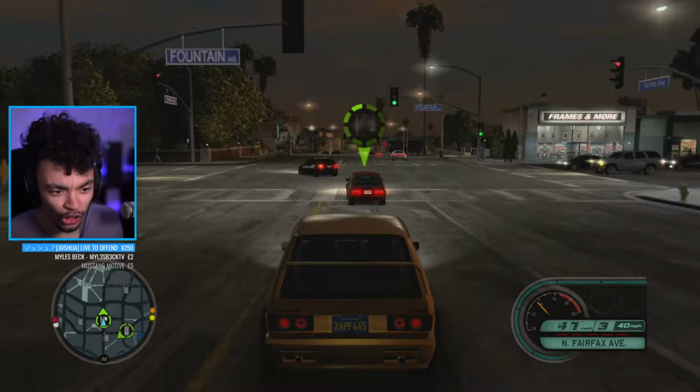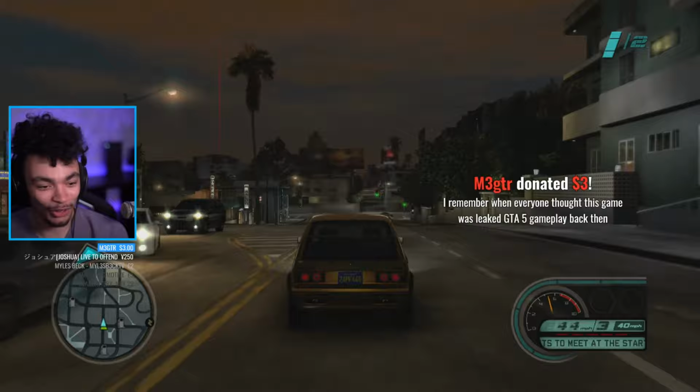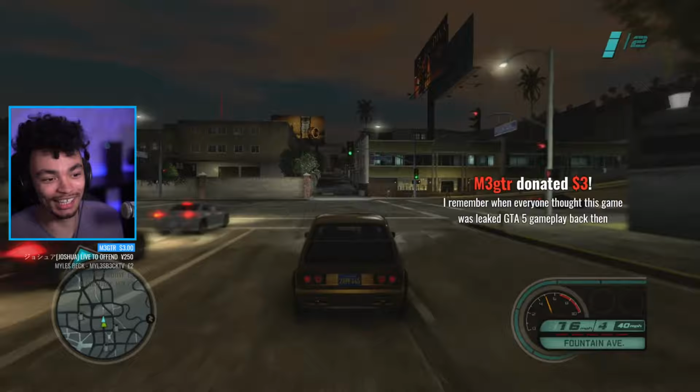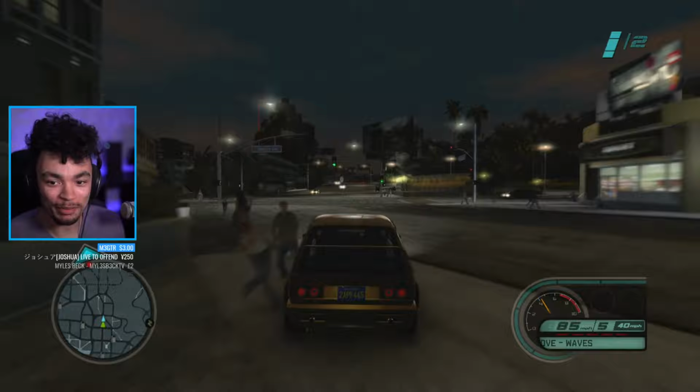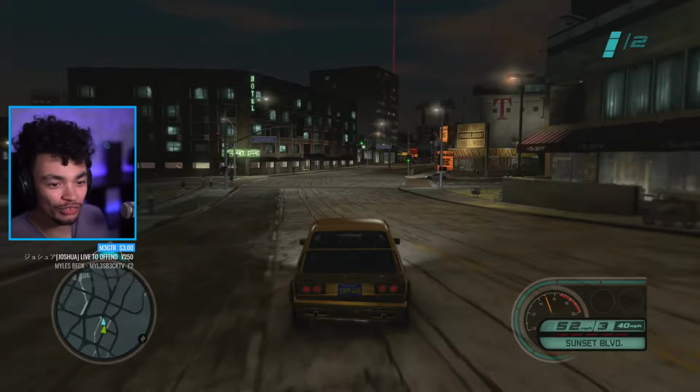I forgot the flash button. How do I flash? Oh, there we go. Listen, just crash into that car for me. Look at the textures not loading in the distance, though. I remember when everyone thought this game was leaked GTA 5 gameplay back then. That doesn't surprise me. I'm on an SSD! Where's the load? Is it reading from the disk? Because you install an update, don't you? So that was loaded from the SSD.